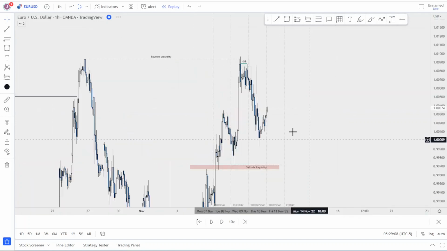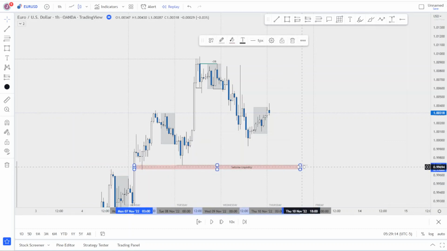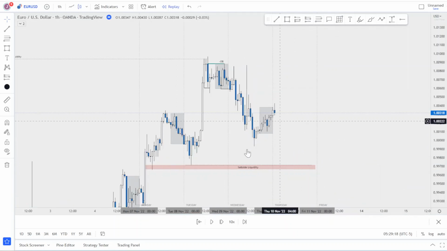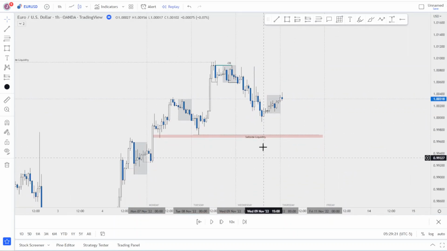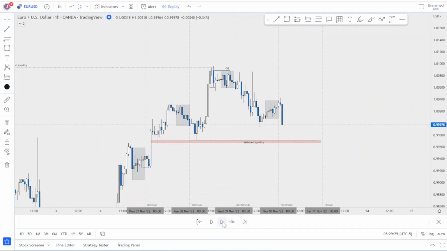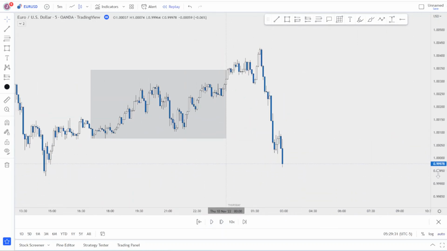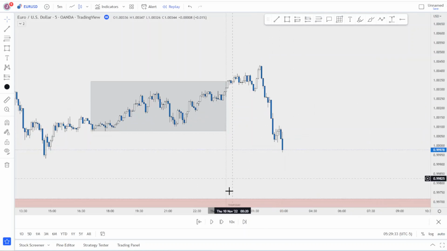So going into Thursday now. So again, on Thursday, what do we have? This is still here on the daily time frame, the daily fair value gap, and the sell side liquidity hasn't been taken out yet. So we're still looking for lower prices into here. So now on this day, there was a big push lower.